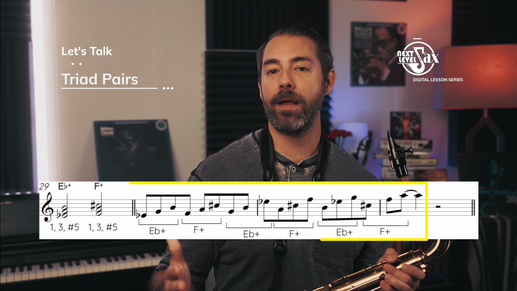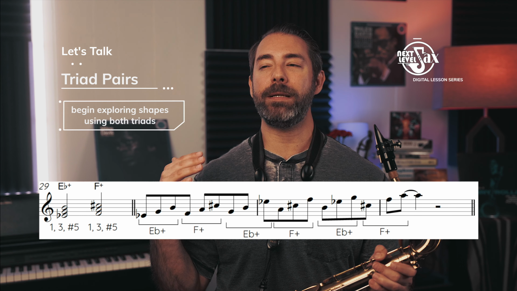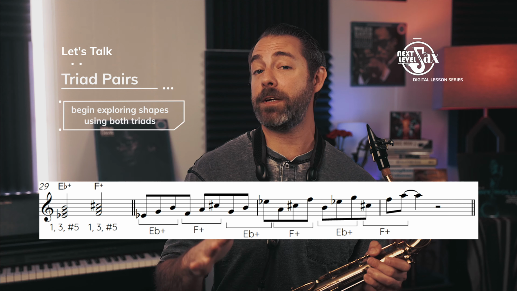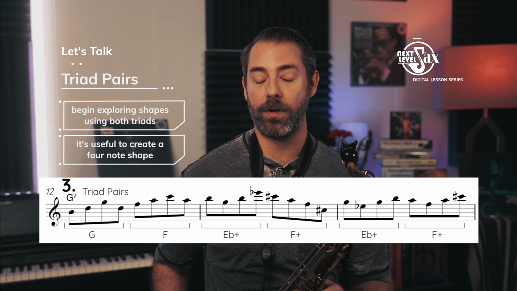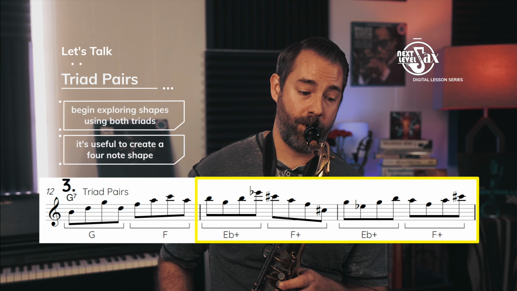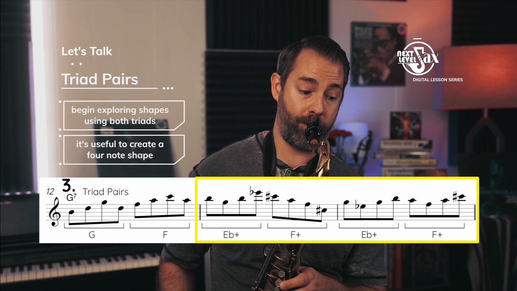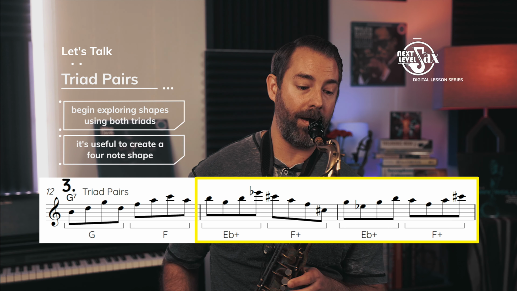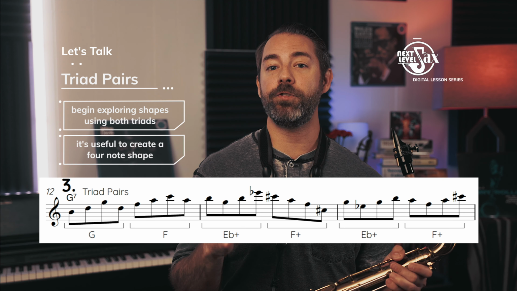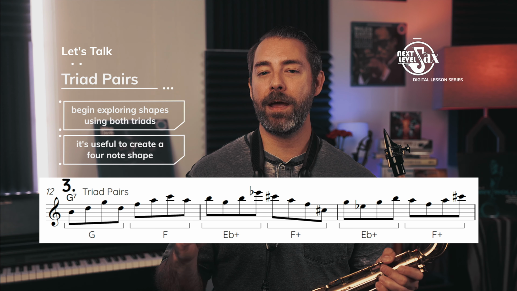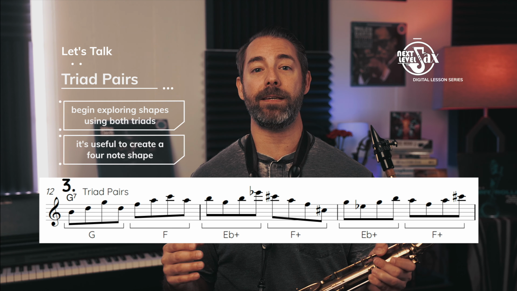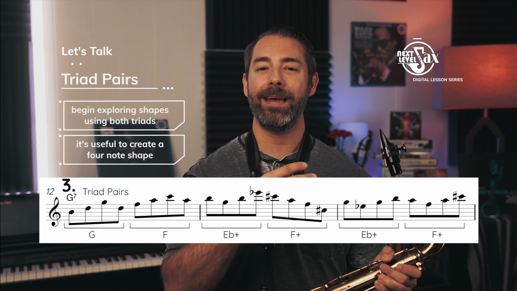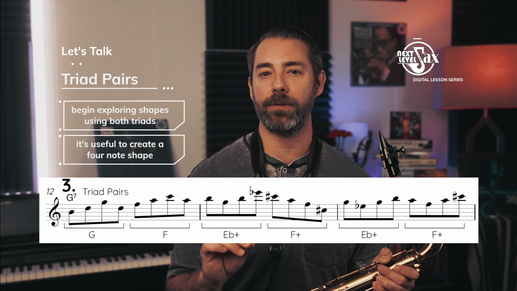Now I just create a shape, something that is going to be a little bit less predictable in some ways, or a little more interesting. And in this case, I come up with this shape. It's really basically two or three shapes that I kind of string together. Now remember, again, the triad is such a powerful device that you can really go outside of the key and still make it seem accessible or have some sort of structure.